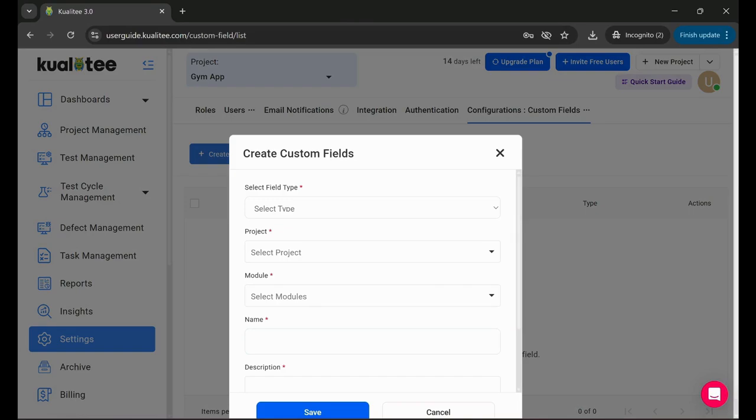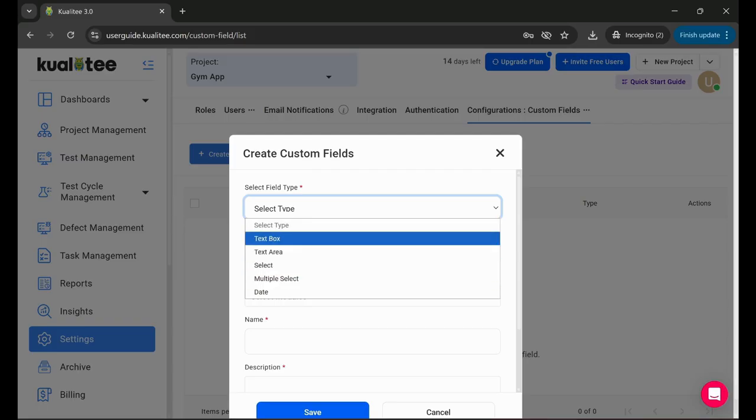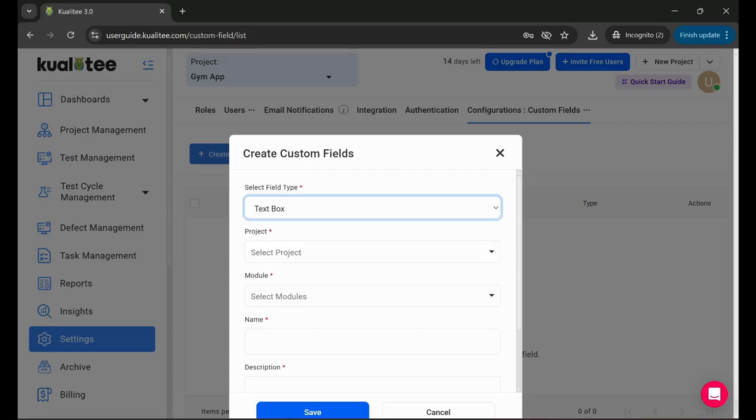You will need to fill in the following fields: the field type, where you can choose between a lot of different types, for example text box or maybe a select. Depending on what you choose, the form will update accordingly. For example, if you select a select, a new field will appear where you enter the values that the users will be able to choose from.